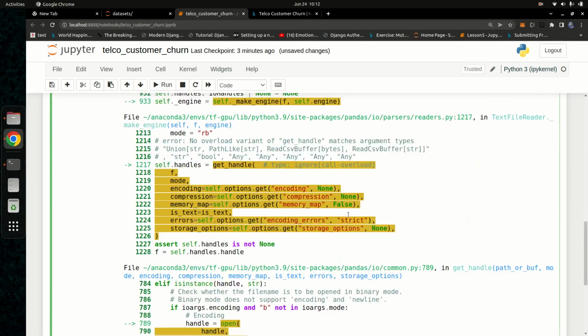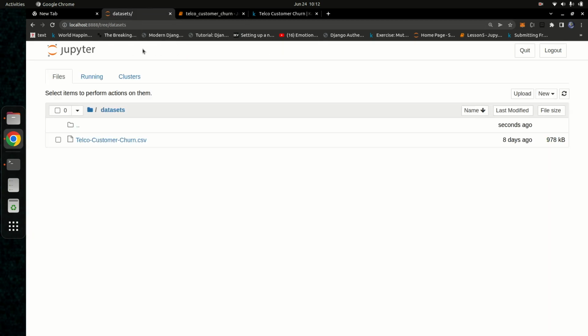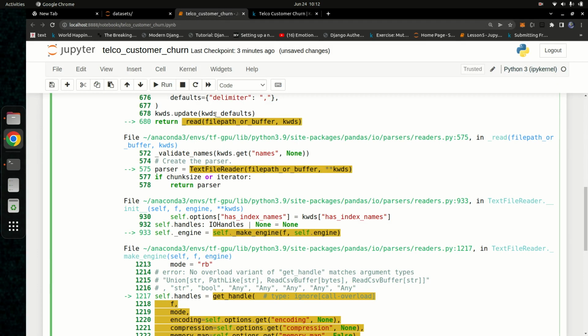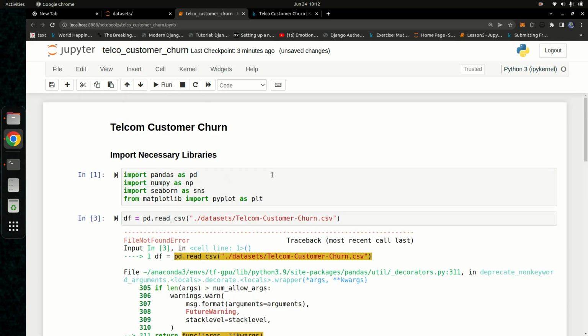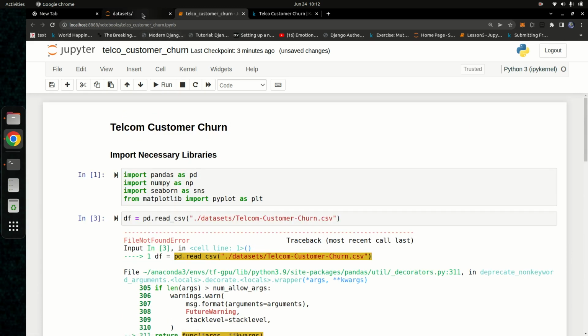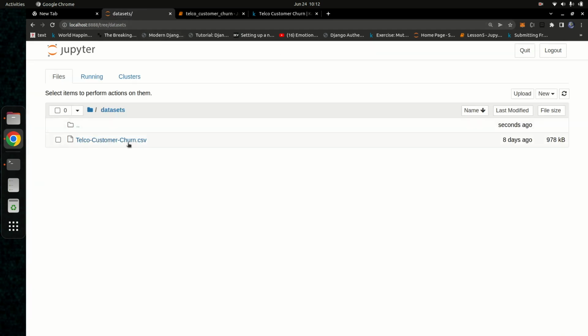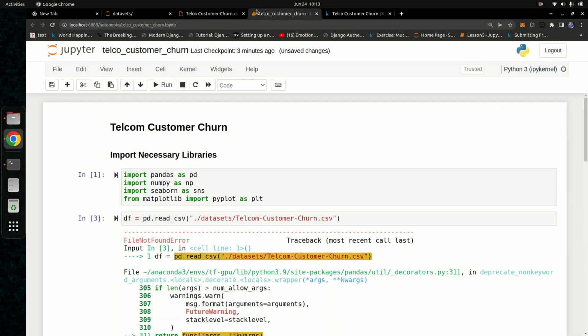Okay, we have an error there. I think it's about no such file telco customer churn. Let me check the data to make sure I get the name right. It's in datasets, and then telco customer churn.csv, so that's the name of the file. I got the spelling of customer wrong, so I still get an error about the file. You can get the name of that specific path right here. Let me open this and get the path right here. I'm going to copy that to make sure I haven't made any errors, and simply go in here and paste it right here.